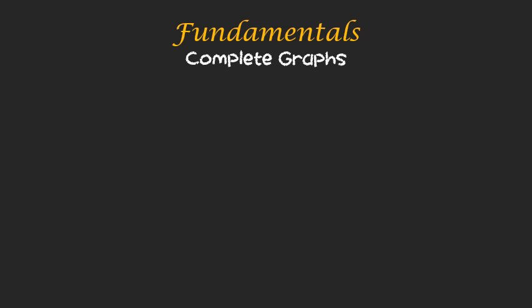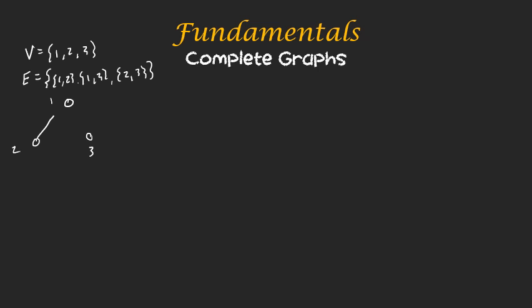Remember, a graph is a set of vertices together with a set of pairs of vertices. So a complete graph is one where all of the possible edges are included. It has all the different pairs of vertices in it. For example, if my vertex set is the elements 1, 2, and 3, then if I want a complete graph on these vertices, I want to include all the different possible pairs: 1, 2, 1, 3, and 2, 3. So here's my vertices, and then 1, 2, 2, 3, 1, 3. We've included every possible edge in this graph.